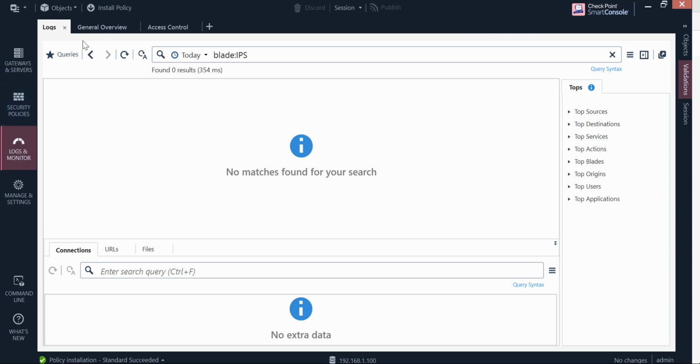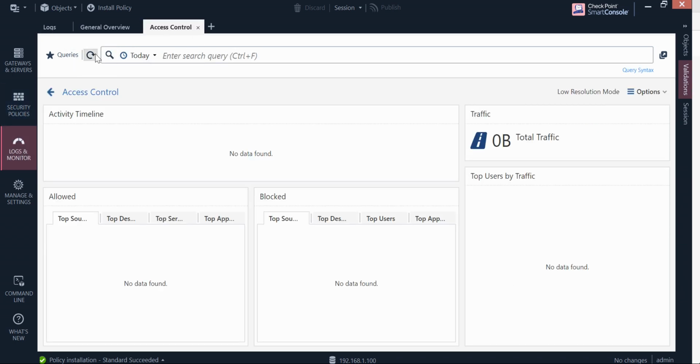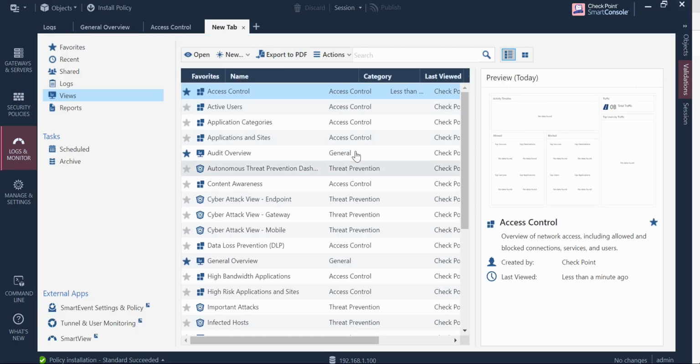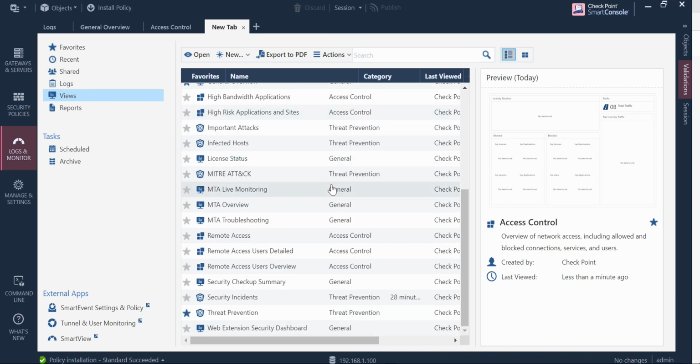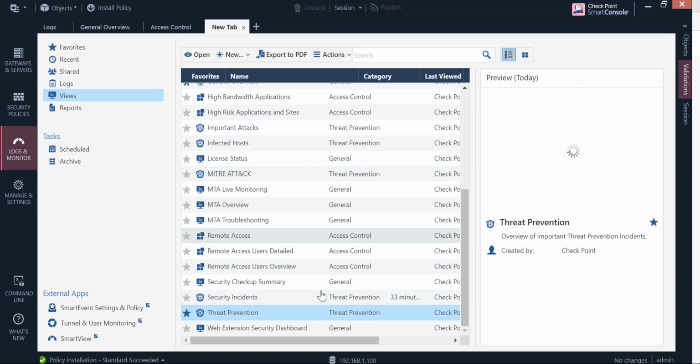And if we go to the access control as well, threat prevention, let's open this.